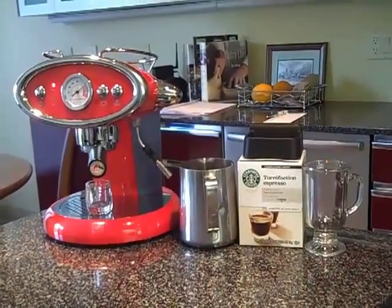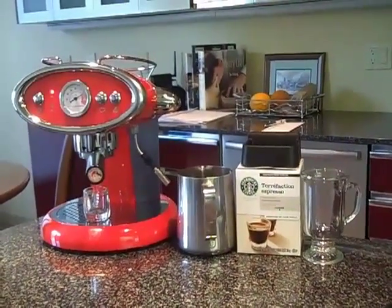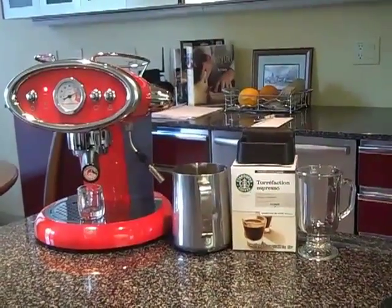So this is the Francis X6. It's a pod machine. Uses espresso pods. It also comes with a box of pods of Francis decaf, unopened.